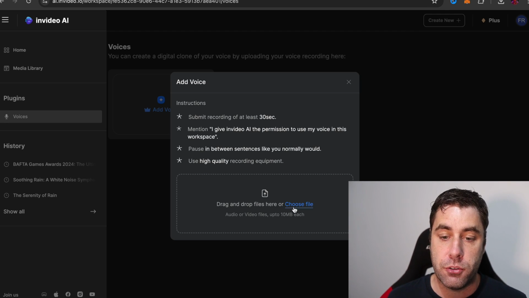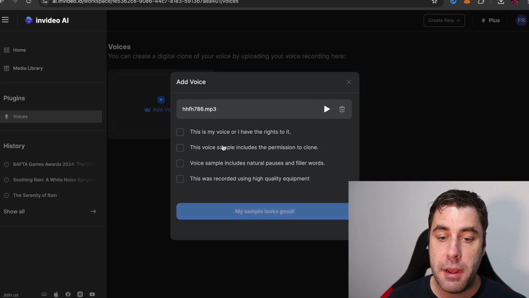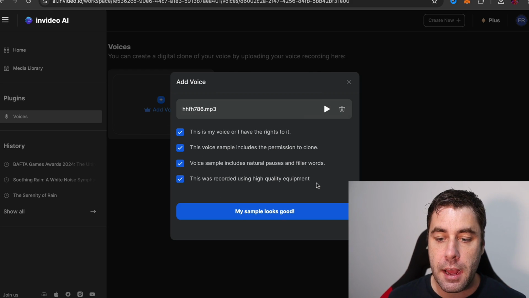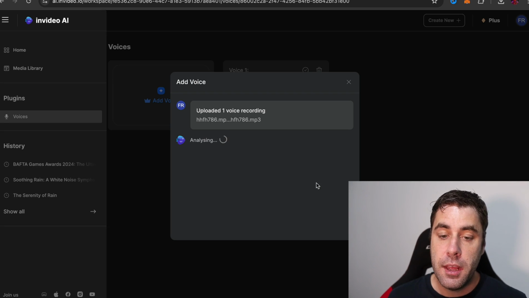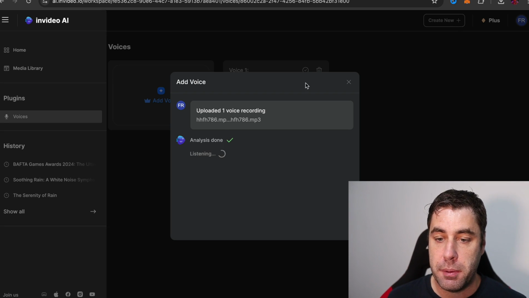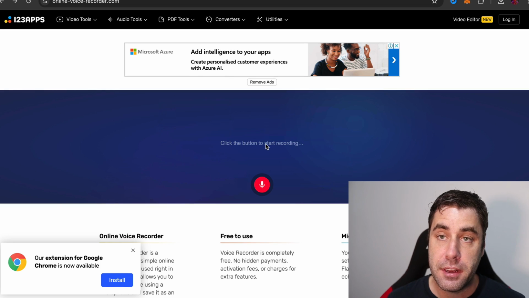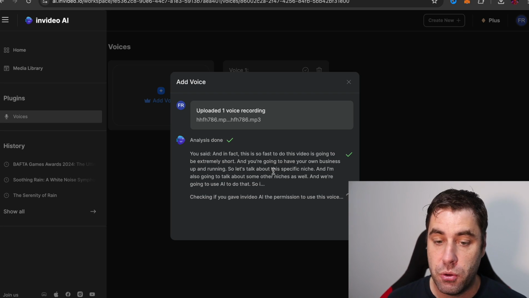I'll upload one of mine right now, the file of my personal voice. You'll understand more about this later, but go ahead and upload the voice. You don't have to do this, but you might want to. It really just depends. Like I said, you can record your own voice on one of these free voice recorders. As you can see, it's uploading, and then we can use it as we progress through this tutorial.